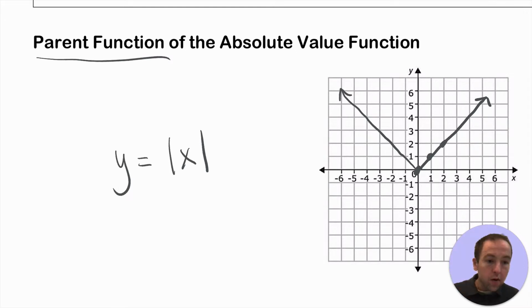A couple of terms to introduce about this V shape here. So that tip of the V right there, we denote as the vertex of the graph, so it's a very important term you want to know. And a second thing is, if we were to take a scissors and cut along that dotted line that I just made right there, what that's going to do is cut the graph in half so that you get a mirror image on both sides of that line.